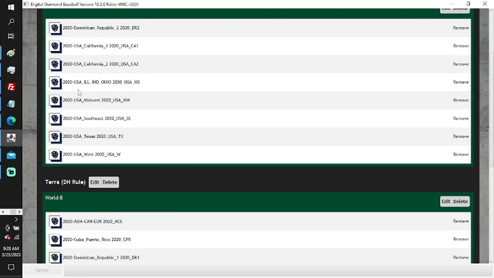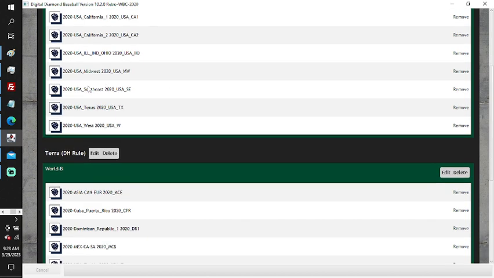And then also divided by certain states. So Illinois, Indiana, Ohio. There were enough players to group together a team there. And then by different geographical areas in the U.S., Southeast, Midwest. All right, Texas, there's enough ball players. West would be pretty much the western U.S. states with the exception of California.